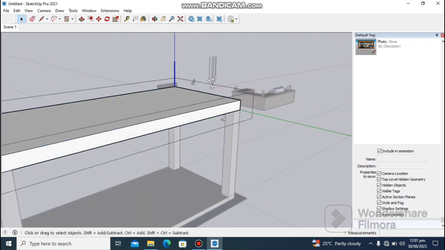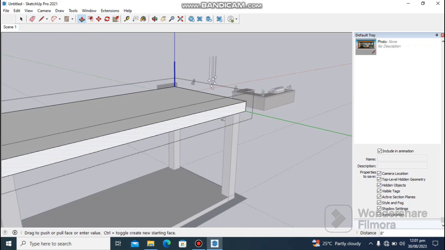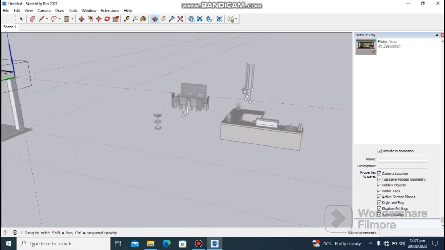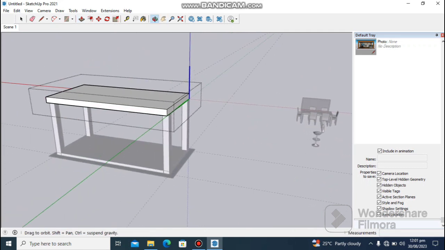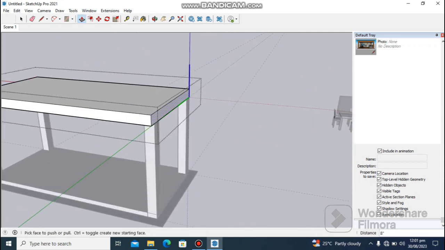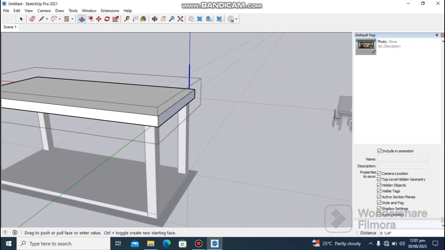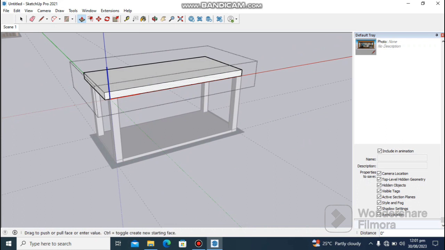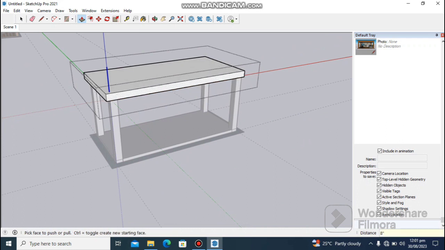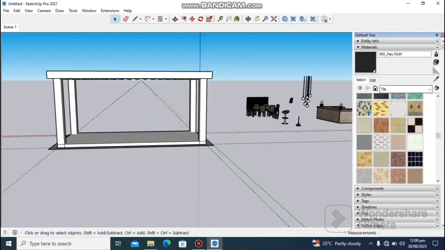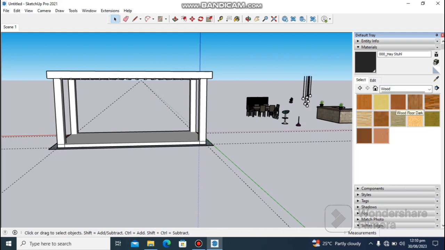For some extended size we are again going to triple click on it and push pull outside approximately 8 inches on 4 sides of the pergola. Move it out to approximately 8 inches. Now you can see that we have created the roof of the pergola.